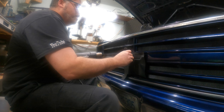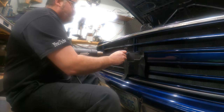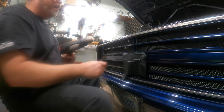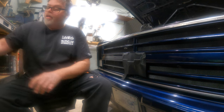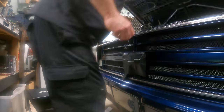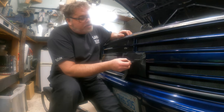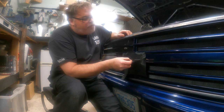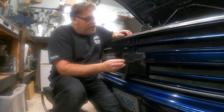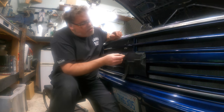Look at her work. Isn't that neat the way that works? So now that that's done, we'll take a razor blade and trim her off. When you're using the dollar store razor blades like I use, don't use it on glass or anything because it will scratch the hell out of it real quick. So we just want to take the razor blade and follow the line on the grill, nice and gently. There's one. Two, three, decent.